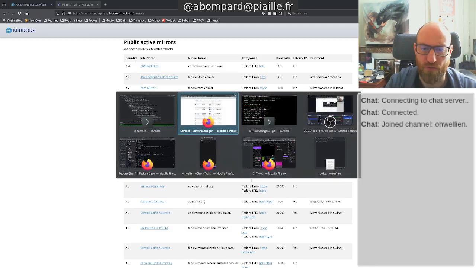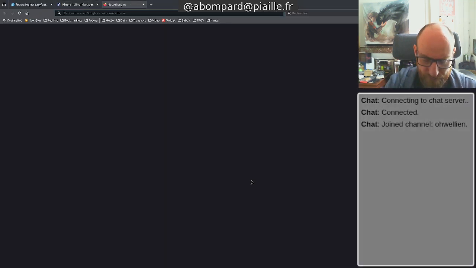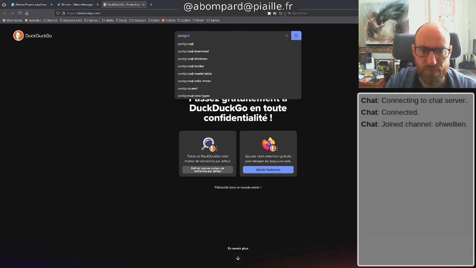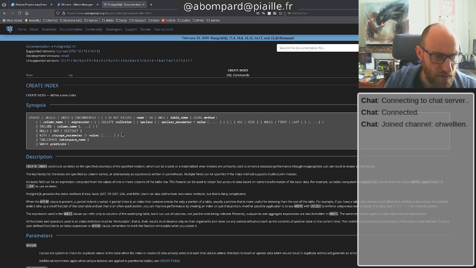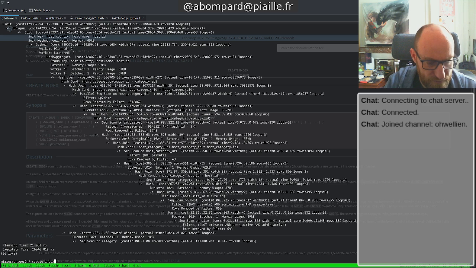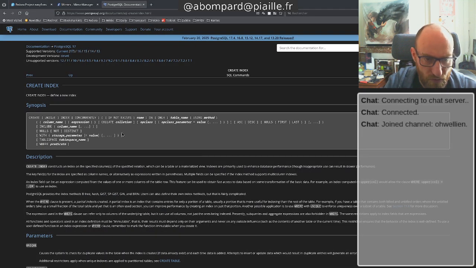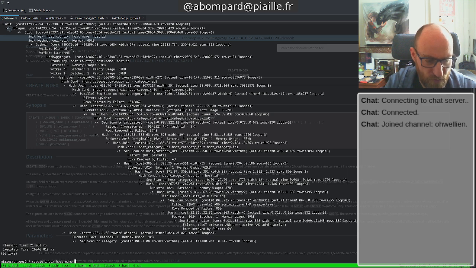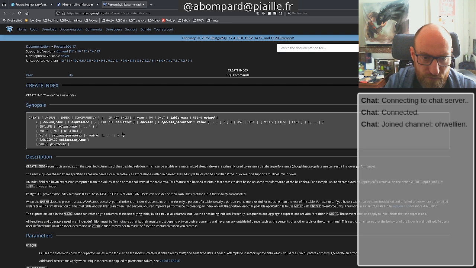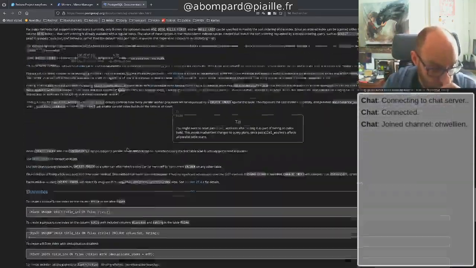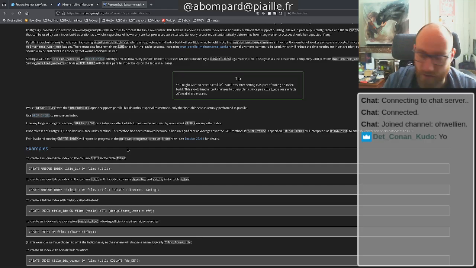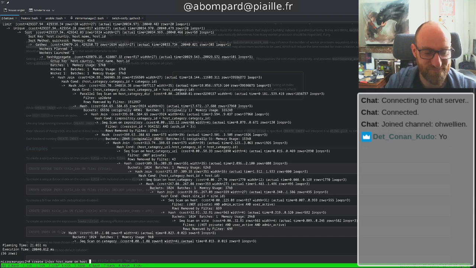So how do you add indexes in PostgreSQL? That's a good question. I don't remember by heart. Let's look. So how do you do a create index, please? Please give me the docs. So create index on, create index host name on hosts. Do you have examples, please? Ah, yeah, that's parenthesis. So, name, yeah.